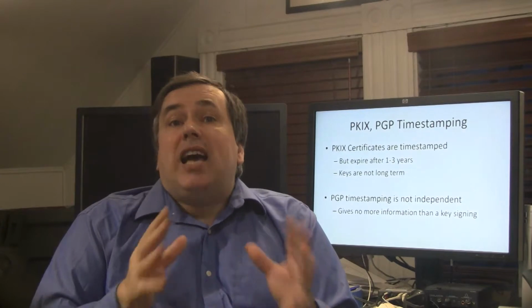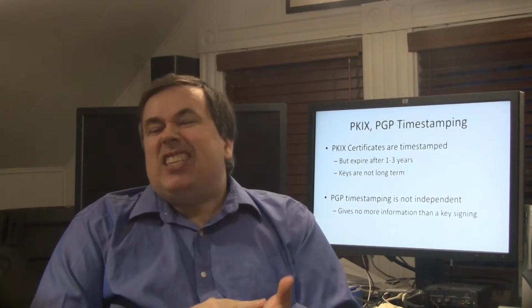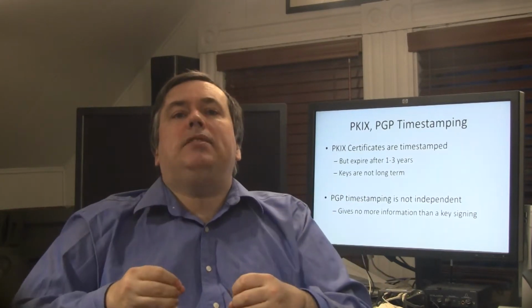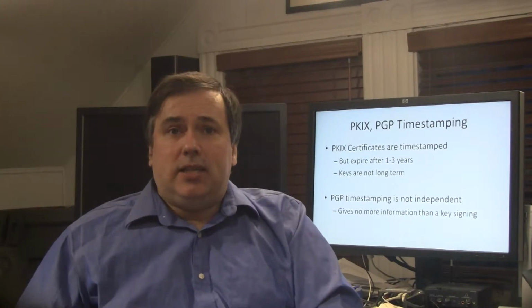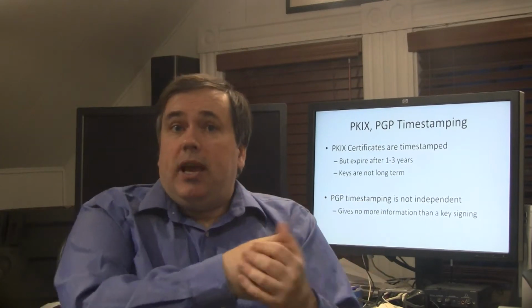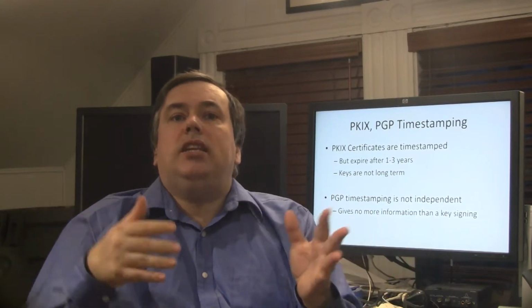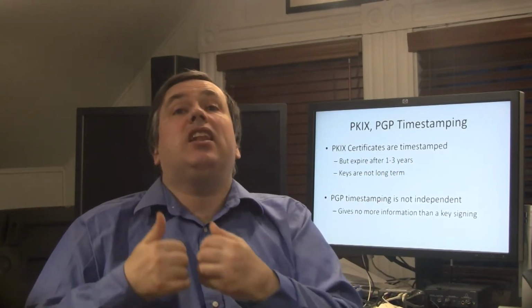So what happens when you start timestamping PKIX and PGP certificates? Well, PKIX certificates are already timestamped, but they're only timestamped at the time of issue of the certificate, and there's no long-term timestamping, as keys are not permanent long-term. When the certificate expires, in general, the key also expires. If we start timestamping key fingerprints, like I explained in part 3, a fingerprint is designed to last 10, 20, 30 years. It's designed to potentially last the lifetime of the key holder.